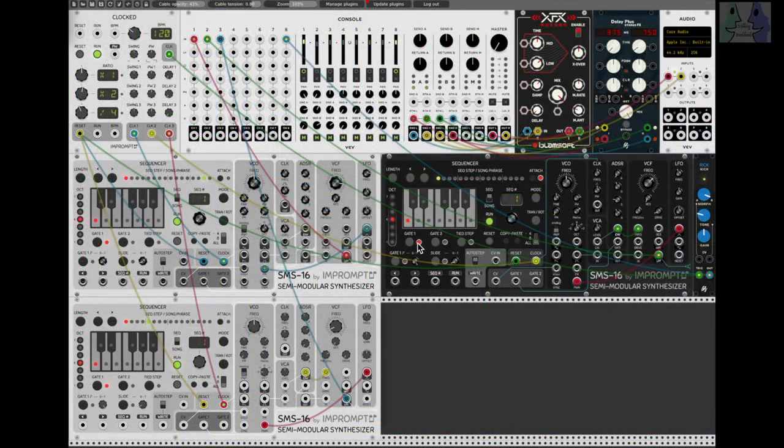Now, in this segment, I want to take a basic look at clock divisions and clock multiples, so you get a good idea of how they all work. And what I've done here is I've set up, in this first part, a single sequence that is playing at a speed of 120 BPM. And this is the ratio, the clock mult or division, and it's controlled by this knob in the clocked module. And when it says X1, that means it's playing at one times the BPM that's set here. So in other words, it's playing at 120 BPM.